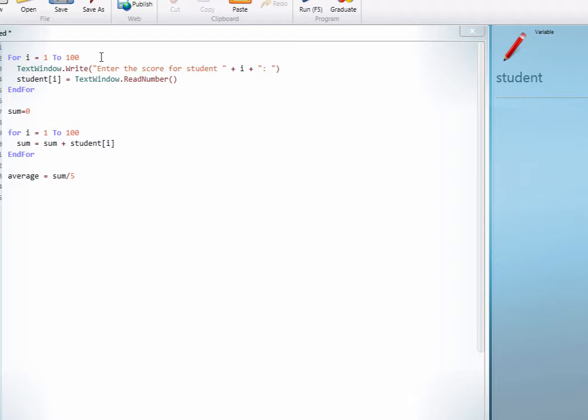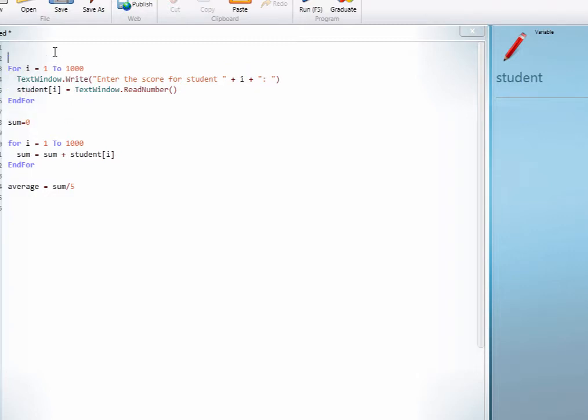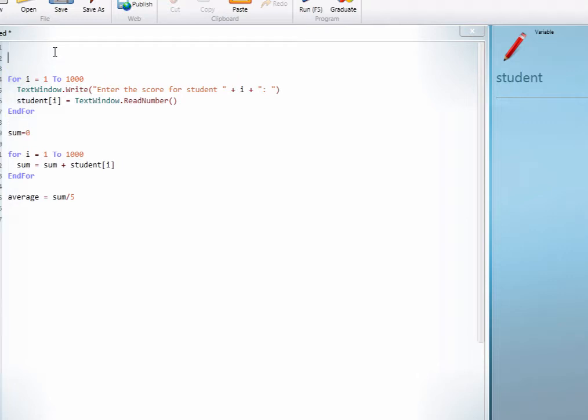If you want 1,000, it wouldn't be very fun for the user to have to type in 1,000 numbers, granted, that is true. But for the sake of the argument, this gives you the ability, just by changing one simple number here, to dynamically fill an array with however many elements you want.